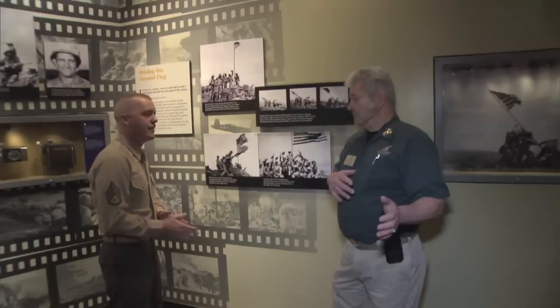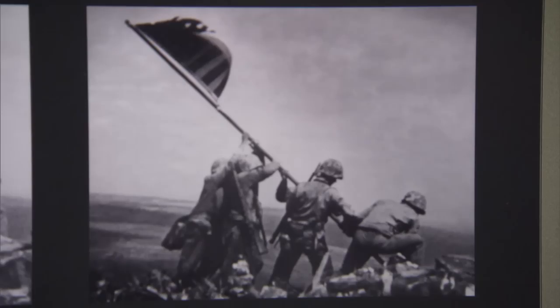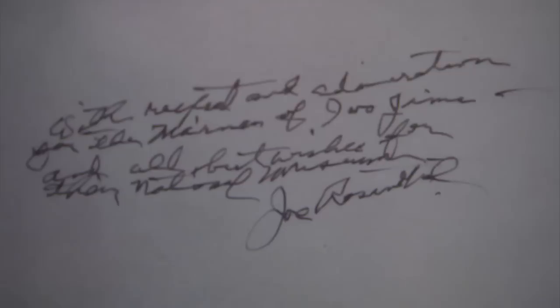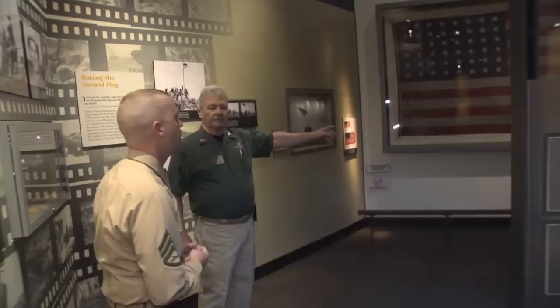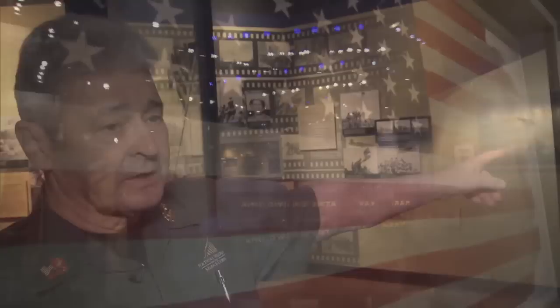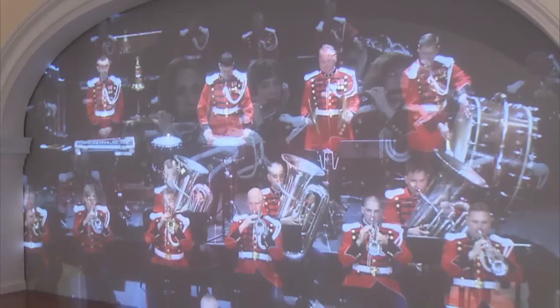The five Marines found an old water pipe — that's how the Japanese got their fresh water. They tied the flag to it and started putting it up, struggling a little because the pole was heavy and the wind was blowing hard. Rosenthal ran over as close as he could, held the camera up, figured out where the peak of the action would be, opened the shutter, and caught that picture going up. He had absolutely no idea what he had. He signed that picture for us in July of 2006 and died in August of 2006, aged 94. The big flag on the wall is the actual flag in Joe Rosenthal's famous photograph — people are just overwhelmed when I tell them that.